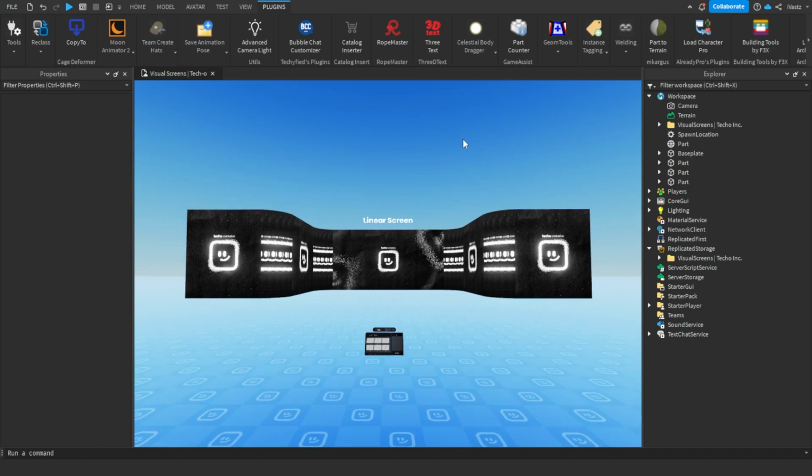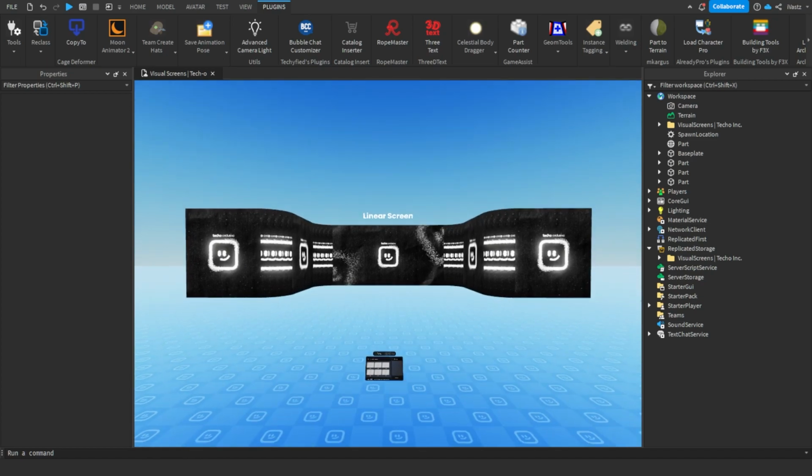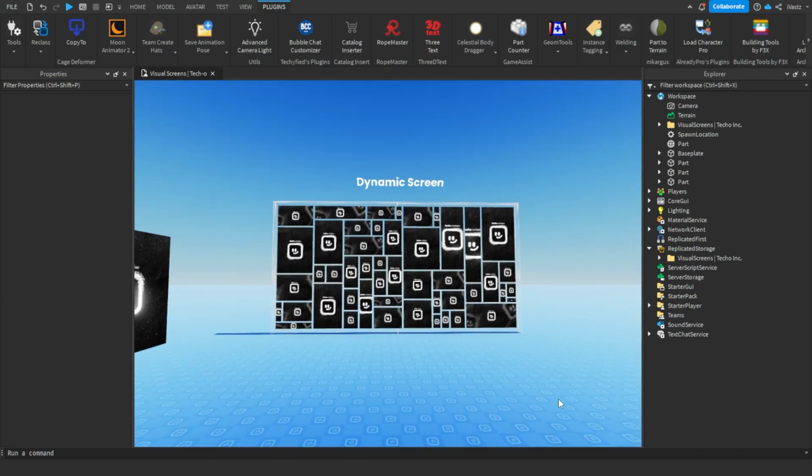These are your linear screens. These screens only use one axis, which is the x-axis, to display a row of images equally. These are best for your curving and unique shapes. When setting up a linear screen, however, you must name the objects in the order that you want the graphic to appear.